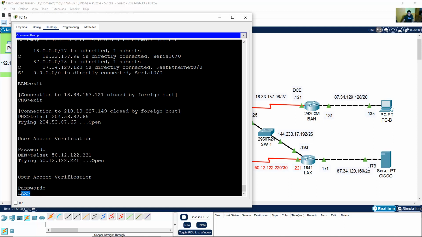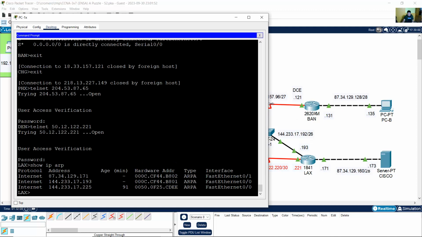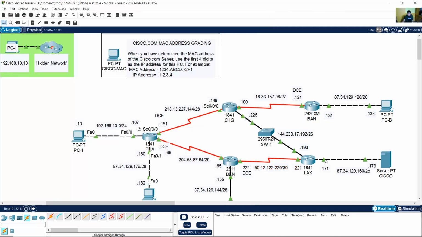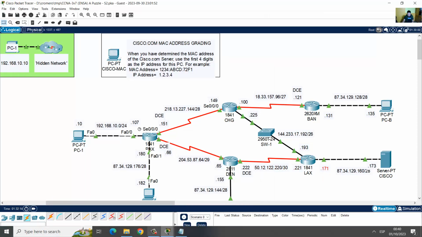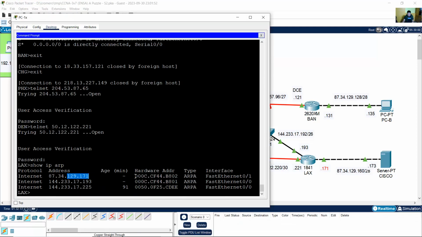Now you are on LAX. You can just show IP ARP. The IP address of interface 01 is 171. 171, this is the MAC address.